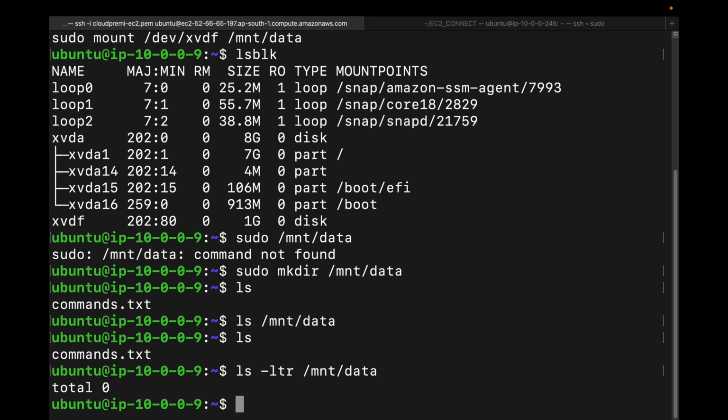Okay, now the next step is that we will have to mount that volume to this specific folder. Before that there is an additional step, but I will explain it later on. So just to mount it, we use sudo mount. I want to mount the xvdf that you are seeing. This is my file system, like this is my block storage. I want to mount it to the data folder.